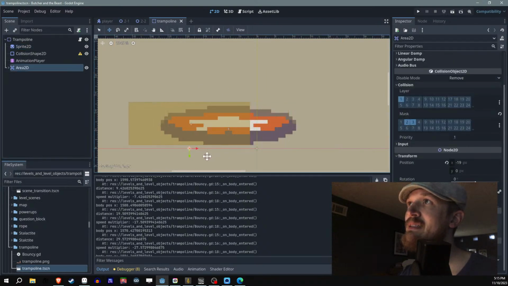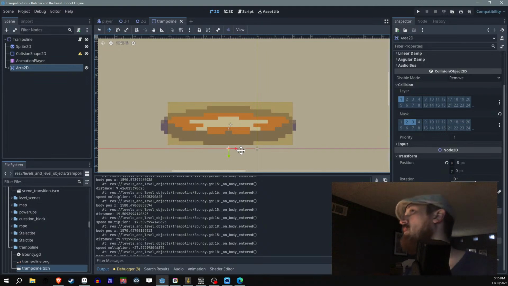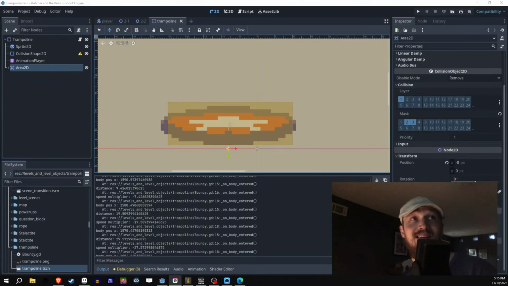It is, let's just call it 12 pixels. 10. Let's call it 10. Okay. Ten pixels either way.